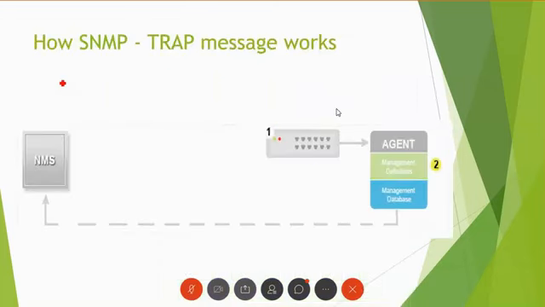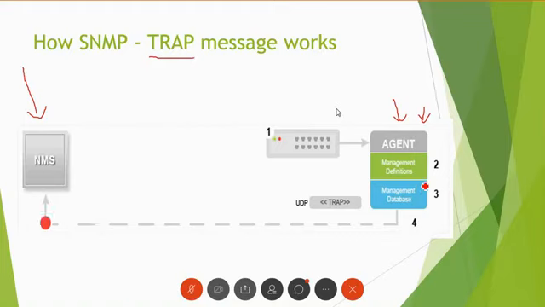So you can see this is the trap message, how it works. We have this SNMP server in the network. Sometimes it can be in a centralized headquarters. Suppose this agent is in the branch office and something happened to this agent and it is sending this trap message to the NMS. In that message, details about this agent will be present, saying I am so and so, this is my device name, I am sending this information. Every agent will have its own database; the database on the router will be different from the database on the Windows 10 computer, and different on the Windows Server, or on the switch, or on the firewall.